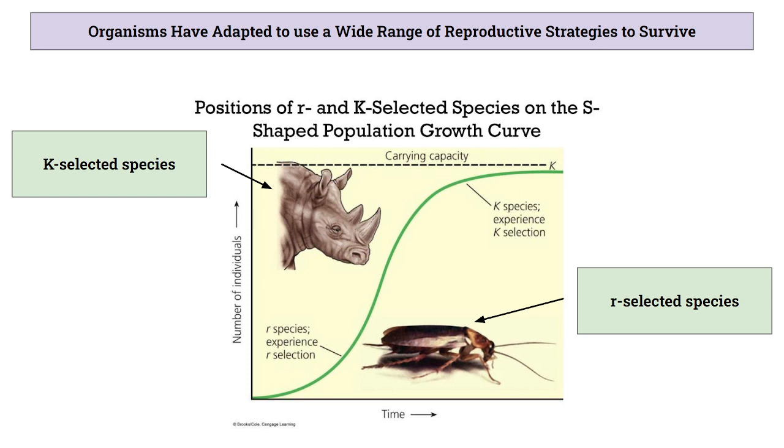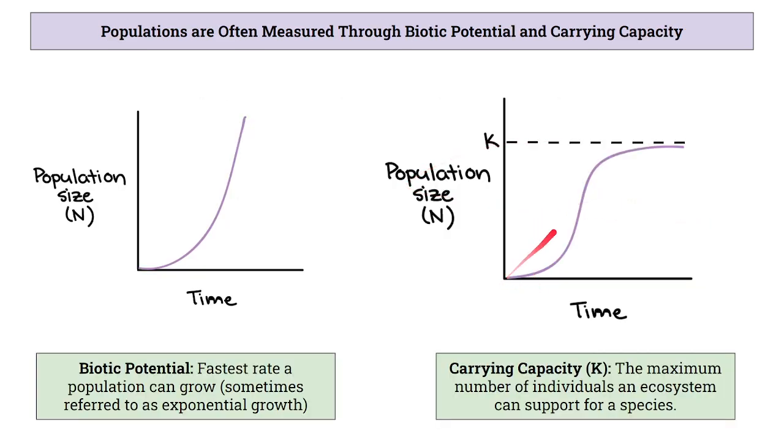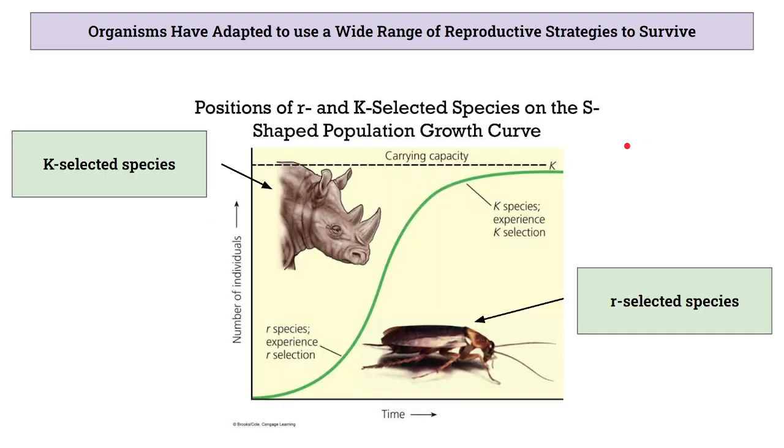So when we talk about how quickly organisms approach their carrying capacity, or if they stay near their carrying capacity, in terms of reproductive strategies, there are going to be two major methods for how the biotic potential and sustainability of the population will work. You have K-selected species, and K-selected species tend to be organisms that stay around the carrying capacity because we often represent carrying capacity with the letter K. And then you have R-selected species, and these are species that are kind of boom and bust populations. They don't really stay steady at the K. They just fluctuate up and down depending on local environmental disruptions or changes.